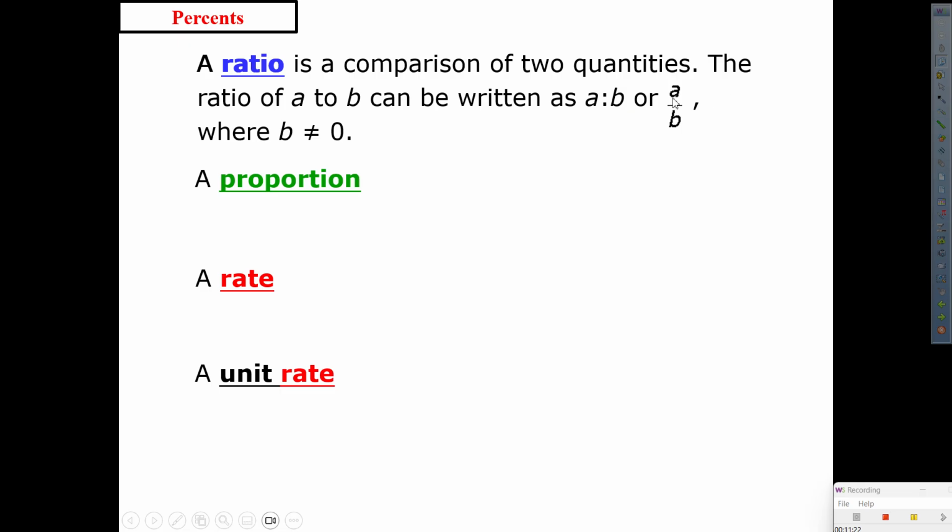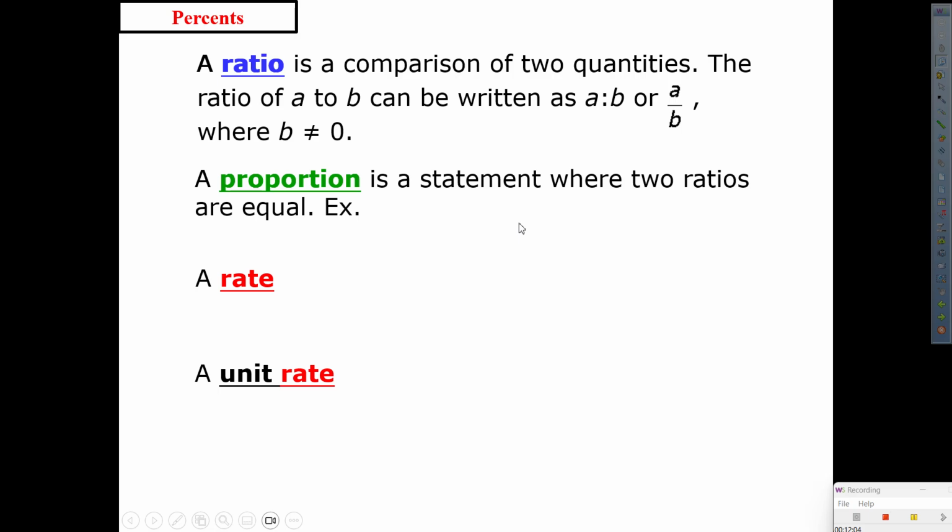But today I'm going to focus on what? On fractions. So make sure Chromebooks are put away. I don't need Chromebooks out right now. And the denominator cannot equal 0. So when I hear ratio, you say fraction. Yes? Ratio is fraction. All right. From there, when I say proportion, proportion is 2 fractions equal to each other. Tell your neighbor what proportion is. Yeah, so whenever you hear me say proportion, you should think 2 fractions equal to each other. Ratio, 1 fraction. Proportion, 2 fractions.